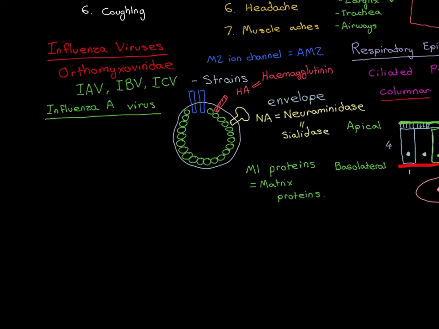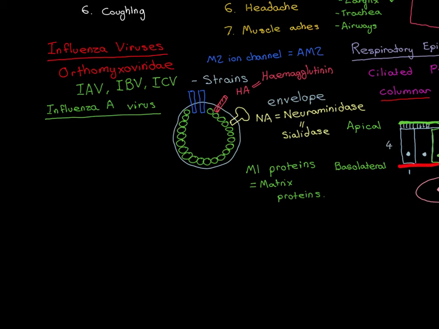We're going to see that inside here we are going to have the genome of the influenza A virus, and the genome is not going to be just a single piece of RNA. In fact, it's going to be a segmented genome. We're going to have 8 separate pieces of RNA that are coding for different proteins, and each one of those is going to have its own capsid. So we do not refer to this as the capsid of the virus, even though looking at this picture you might be tempted to think that this is the capsid of the virus. It's not the capsid of the virus.